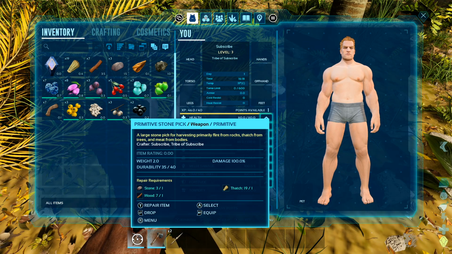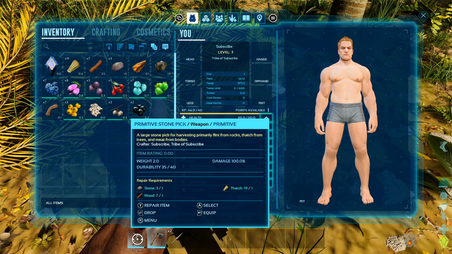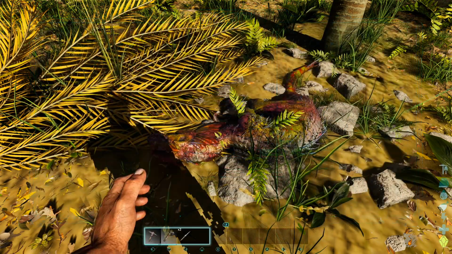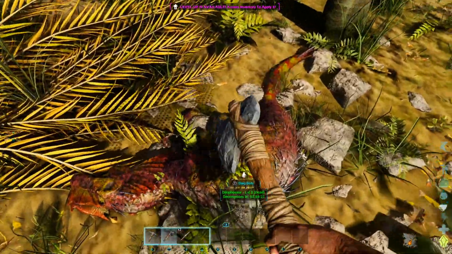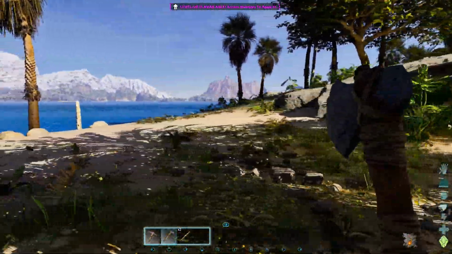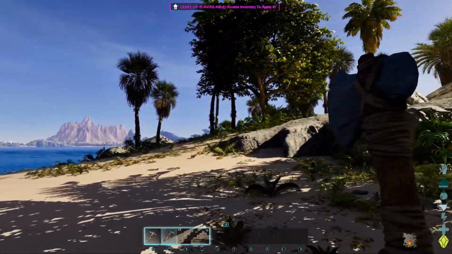Now, the pickaxe is the best for gathering a lot of meat off of the dead carnivore, and the hatchet is the best for harvesting the hide. Hide is very important in this game as well. We're going to hit it with the pickaxe, with the hatchet, so we get some hide and some meat. That's going to help us build a bed. But yeah, this island should be good.